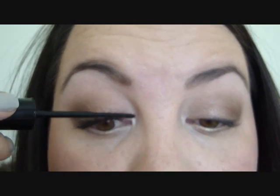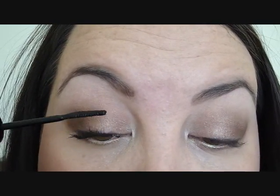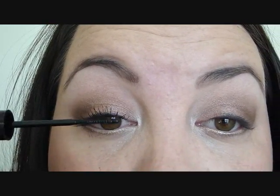This mascara I love and hate. I love it because it's so dramatic and really extends the length of your lashes. But I can never apply it without mess. Okay, and my camera is about to run out of memory. So that is basically it. You just want to use the comb and comb it out. I'm going to go ahead and do my other eye off.